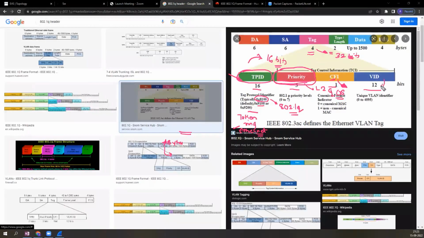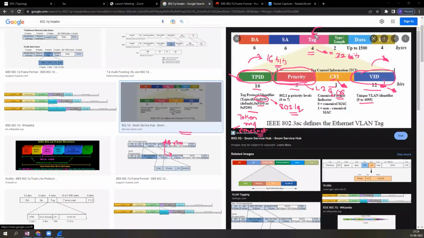And last but not the least, this is where your VLAN ID details are carried. This is where you are going to talk about the details of which VLAN ID will be present. Clear till now? This is where your tagging will be done, in this VLAN ID. That's why the number is 0 to 4095 here. Any kind of doubts till now? No. Okay. Now, this is moreover a single tagging.